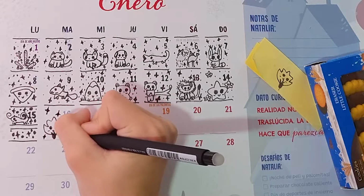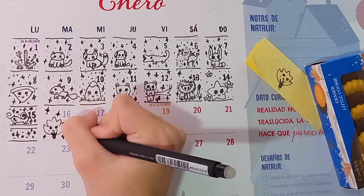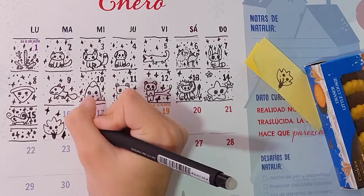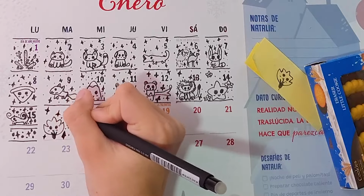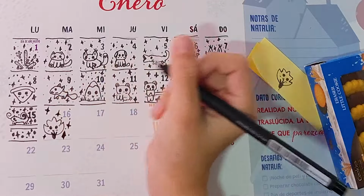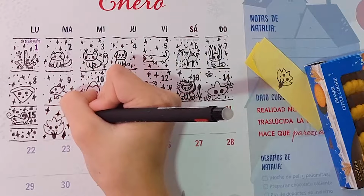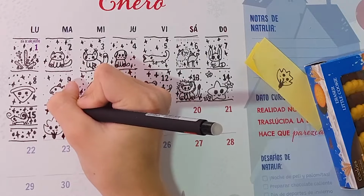ChokyChoco getting over energetic today. This will be a drain sparkle because I managed to mess it up entirely. And because I am so nice to this one. I'm just kidding, I won't be nice.